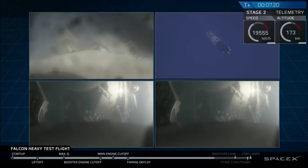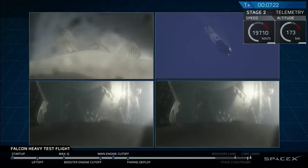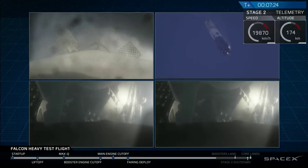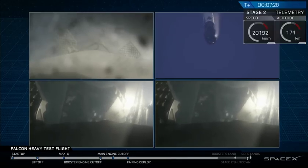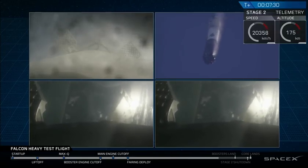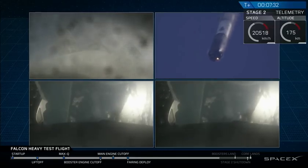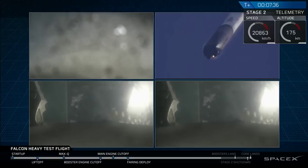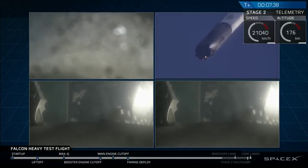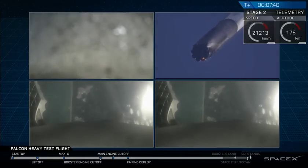And even though those two booster views look very similar, they are actually representing different boosters. And they're heading towards Earth. They're about to begin their landing burns. We'll hopefully be able to bring you nice footage of that. Both side boosters transonic. And watch for the landing lights to deploy at the tail end of that landing.